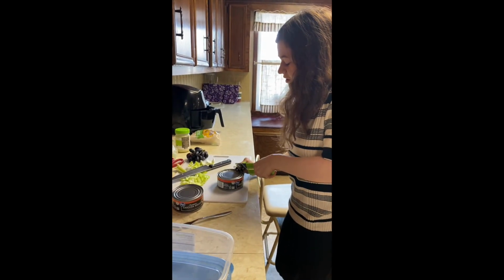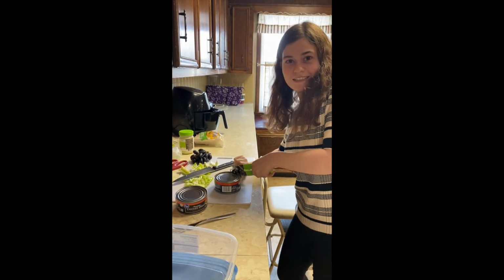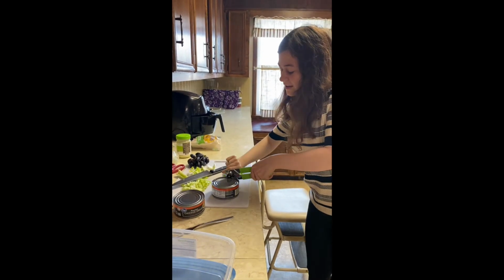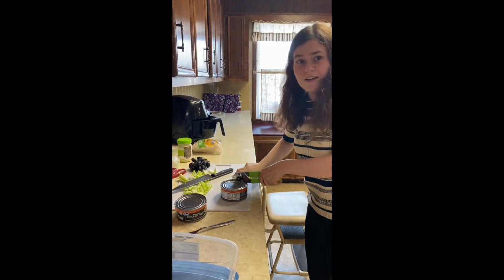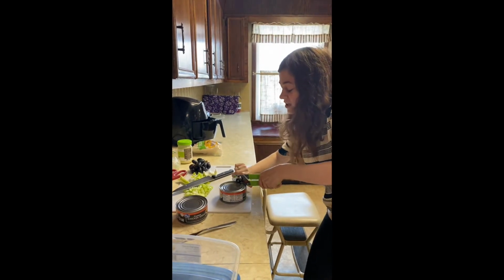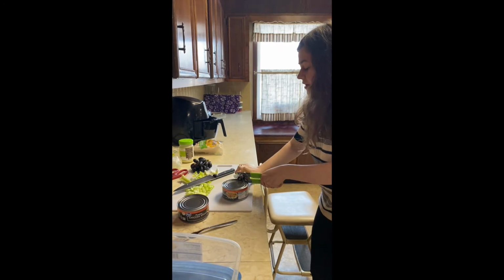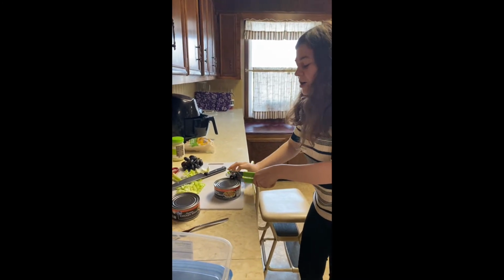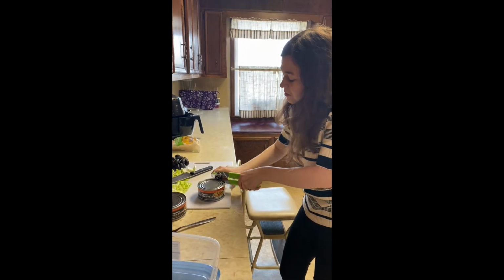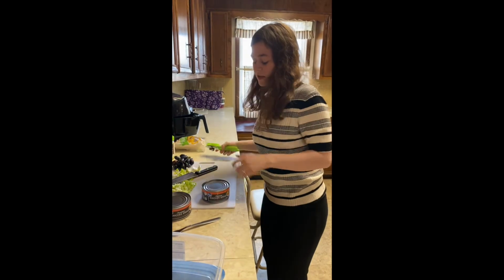And also you're going to want to drain this. And sometimes the juices are a little nasty. So if I get a little squirmy on you, that's why. I'm not a huge fan of that smell either. Sorry guys, because I know some people that literally probably wouldn't eat it because it does come from a can. But you can use fresh ingredients. I just don't have any on me at the moment, but it's a great way to use that chicken up.